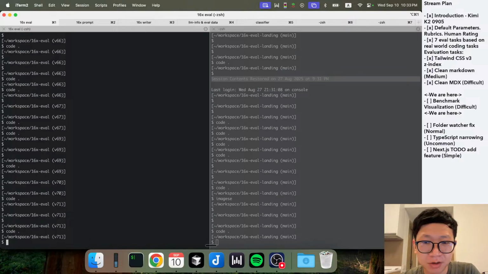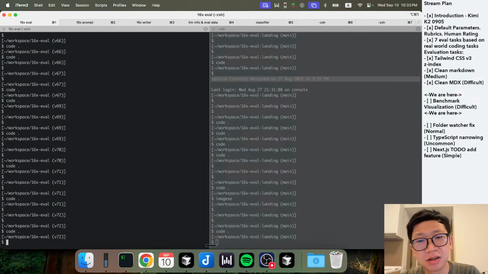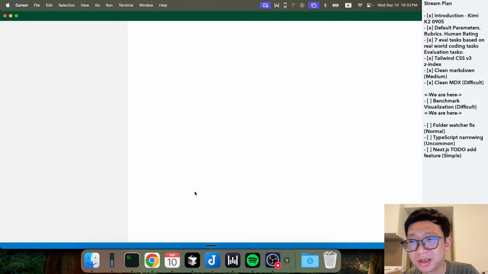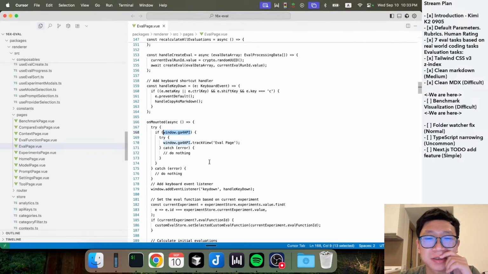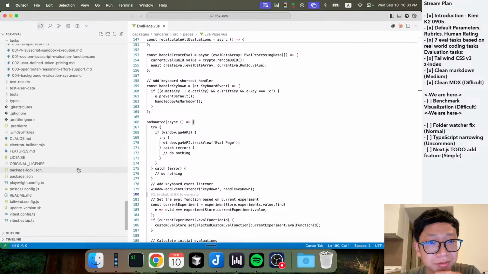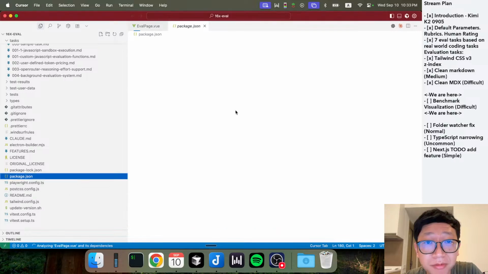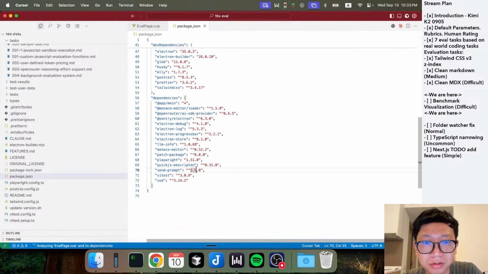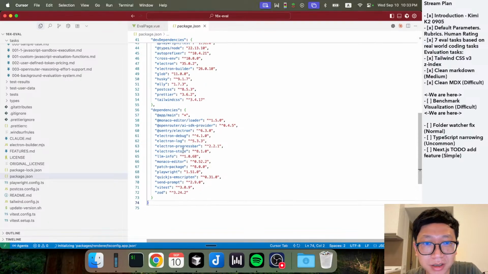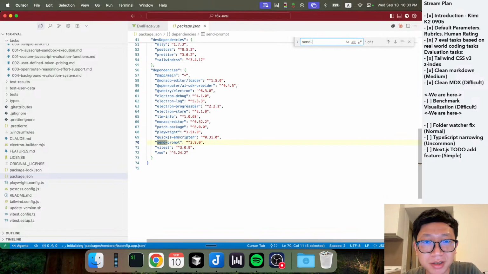I need to go back to my app and do some clever hacks to make this work. Okay, my computer is lagging crazy. So I have my, where's my SAM prompt?